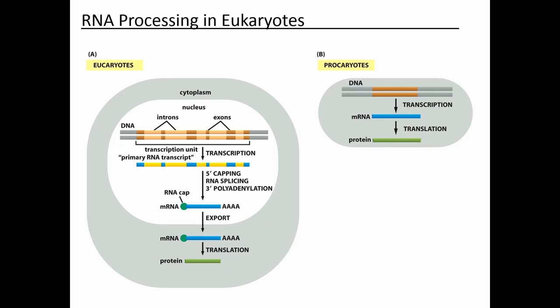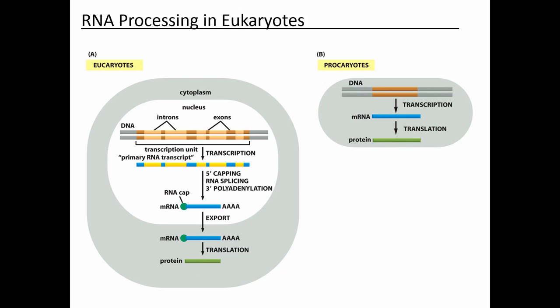In the picture, the dark orange regions are the regions that actually code for the protein. Those are the regions that actually determine the amino acid sequence of the protein. In a bacterial cell, a gene typically consists of one long coding region of DNA. So you have one continuous coding region of DNA, and that's your gene. For eukaryotes, typically the coding regions are interrupted by regions that do not code for the protein. So when you're talking about a eukaryotic gene, you have both exons and introns.